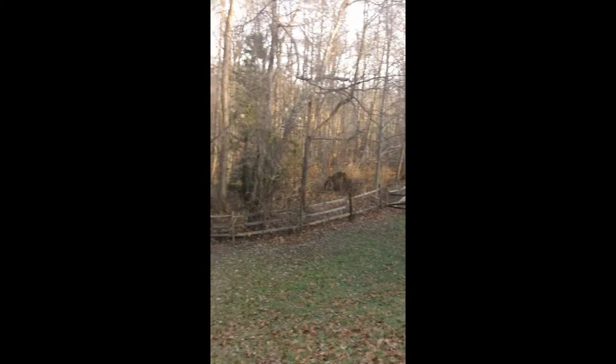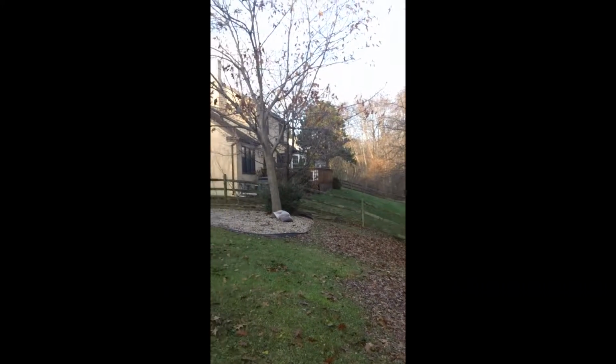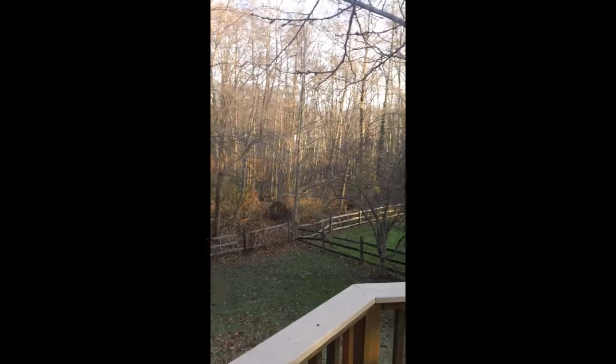Just kind of showing you back around towards the backyard. And panning over to the next people's backyard too, just so you can see how far away it is as well. But yeah, as I look at it, it's pretty thick. It is pretty treed, but we are significantly far away from it. So anyway, walking up onto the back deck right now. And this is, again, looking out in that direction from the back deck. And I would say, yeah, it's about 75 feet back. But it is a pretty treed area.